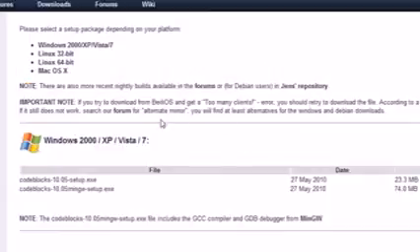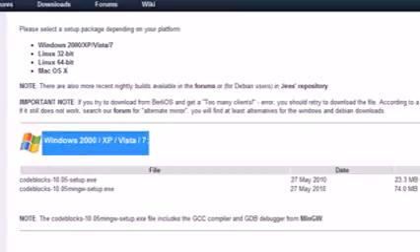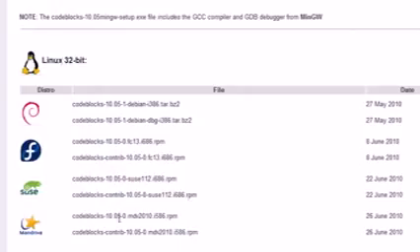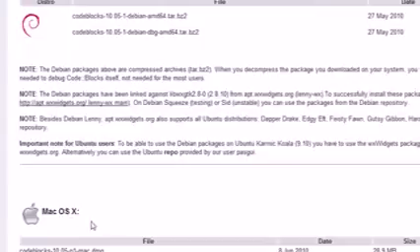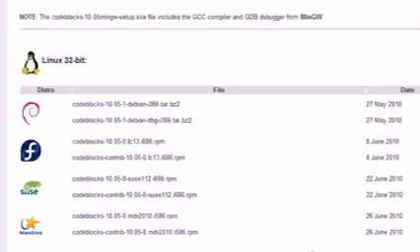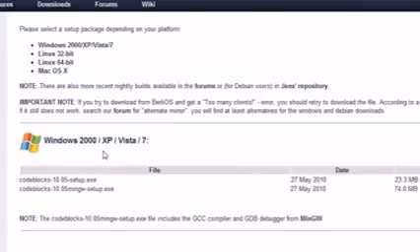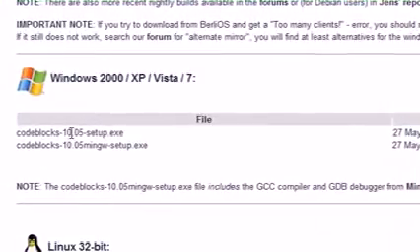Depending on what platform you're running, most of you will probably be running Windows, and you're going to want to choose one of these options. For those of you running Linux, and they also have a Mac version down here, you might want to choose these. But for most of us, we're going to be running this on a Windows machine. Now we have it narrowed down to two choices, CodeBlocks 10.05 setup or CodeBlocks 10.05 MINGW setup. We want to download the second one, the one that says MINGW.